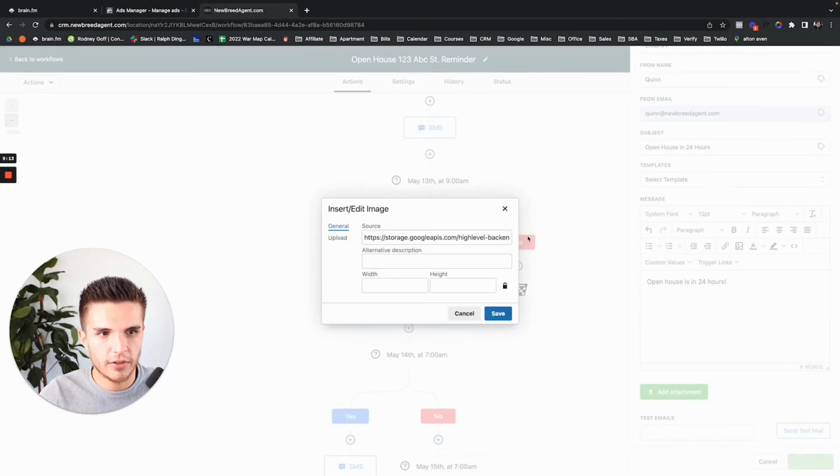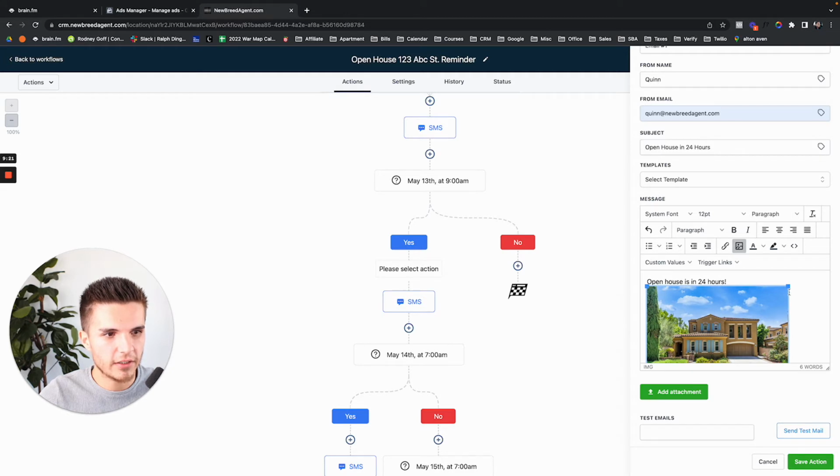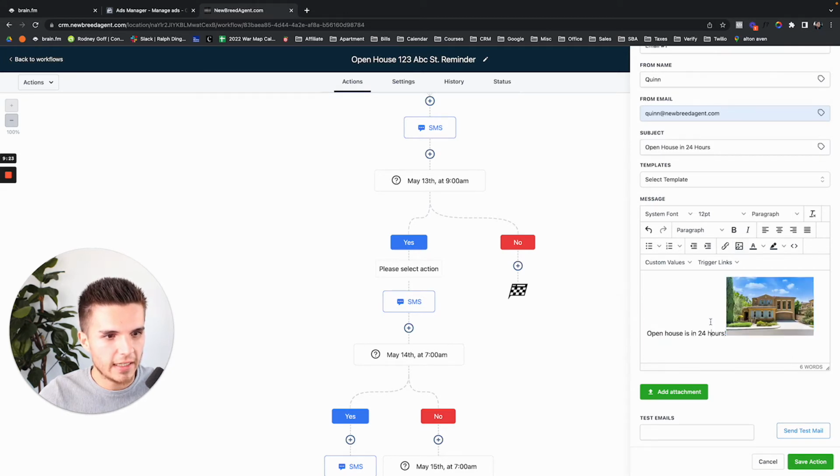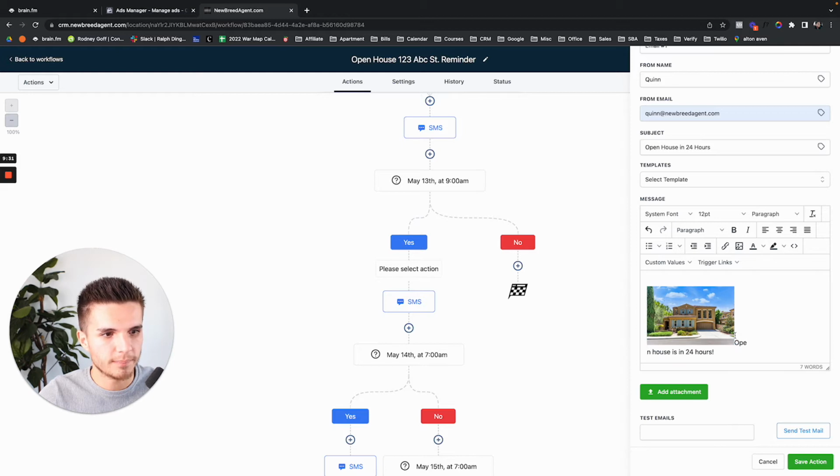So now you're driving traffic to these people, and then they're getting a text reminder, then they're getting an email reminder, and now you're totally increasing the possibility of getting people to actually show up, right? Most people just promote their open house and kind of leave it after that, right? So basically what we're doing is increasing our possibility of making our ad spend profitable and actually doing a good job at promoting this listing.